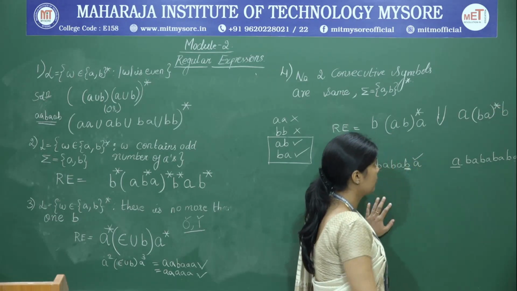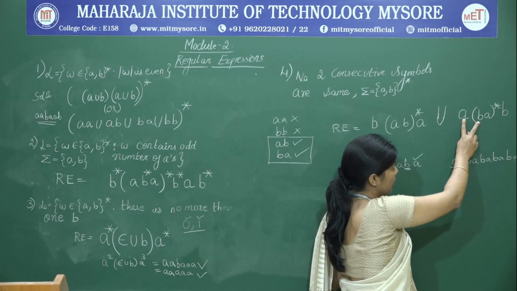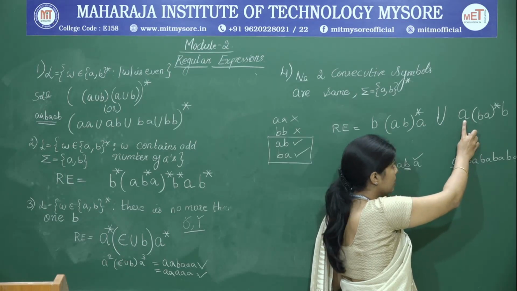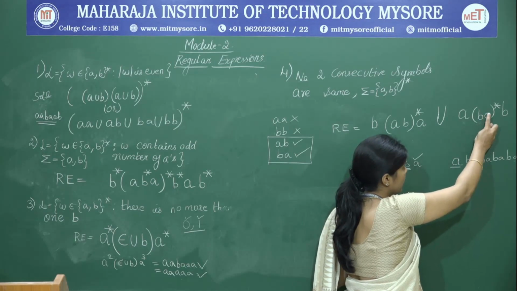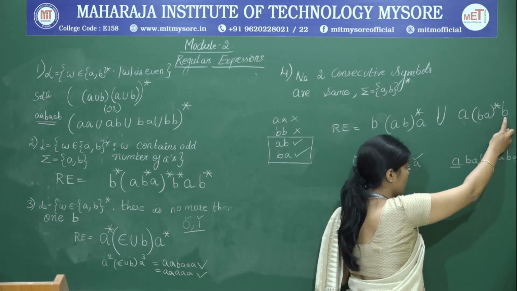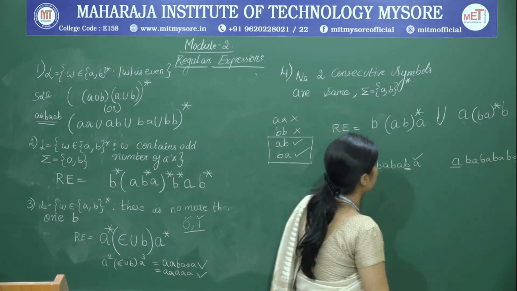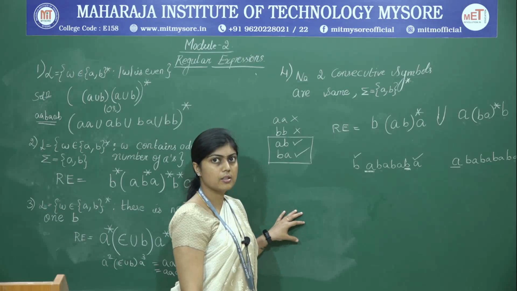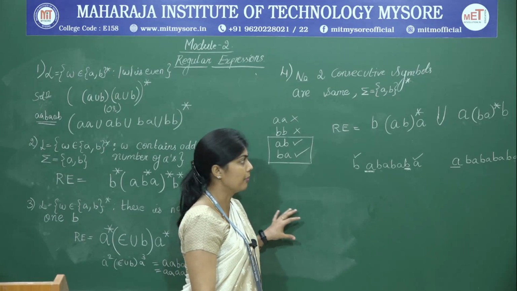So the choice is very simple. We have B here, so we can never place a B here because this will lead to 2 consecutive B's. So it has to always be the other symbol than the one which we are repeating. Also, we are ending with the A, so A cannot be placed again because it will lead to 2 consecutive A's. So the symbol may be a B. By writing this expression, we may frame strings of A's and B's which have no 2 consecutive symbols which are same.